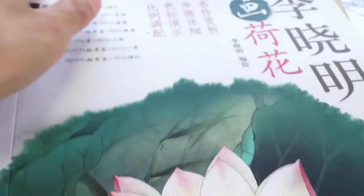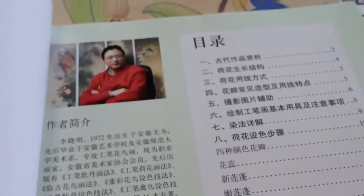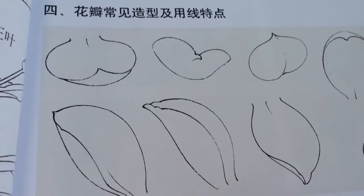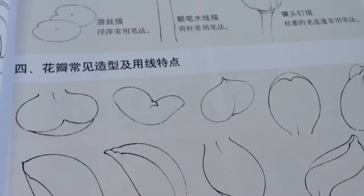Here is another book, Li Xiaoming, Hua He Hua. Li Xiaoming is the name of the artist. He's a young gentleman, a young artist. These are the famous Chinese paintings, the ancient antique paintings, and this is his illustration. Look at his line. His line is really very smooth, very soft, very tender. There is such smoothness, tenderness, and poetry in his lines. This is why I bought this book.